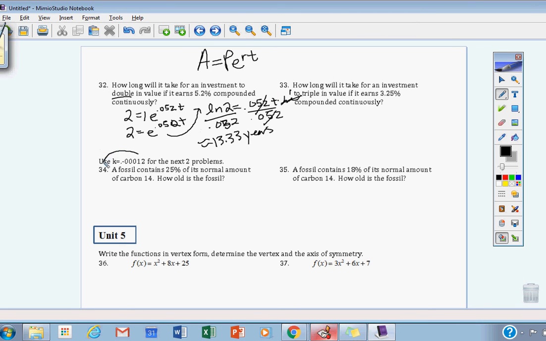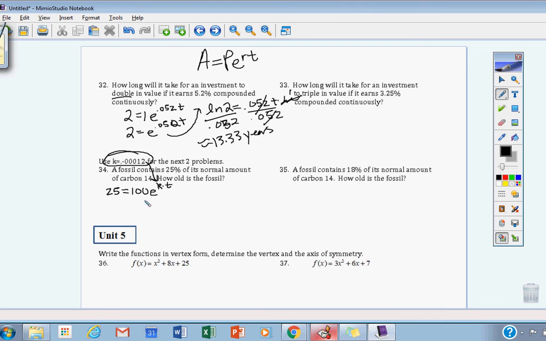They told you a k value here, it looks like. We're taking it easy on you. So we got a k value for this carbon dating problem. So basically, what's the percentage of carbon we have left? You can start with, if you want, like, oh, I got 100. But it's going down to 25. That's what that means. You have 25% of its normal amount of carbon. So e raised to the k times t. Well, remember, k is known, so we can take that and plug that right in there.